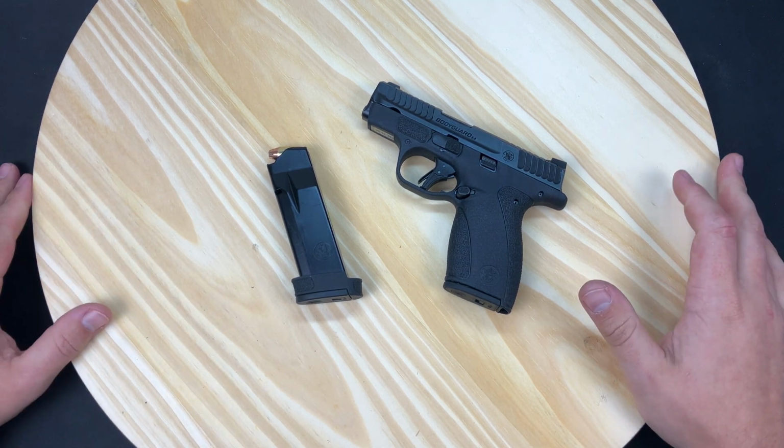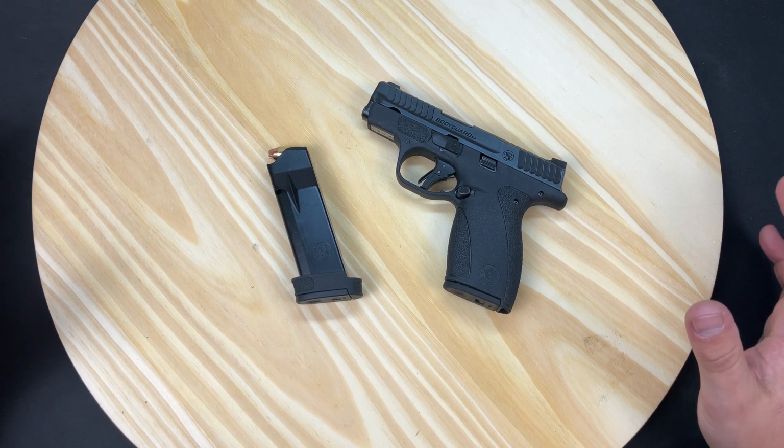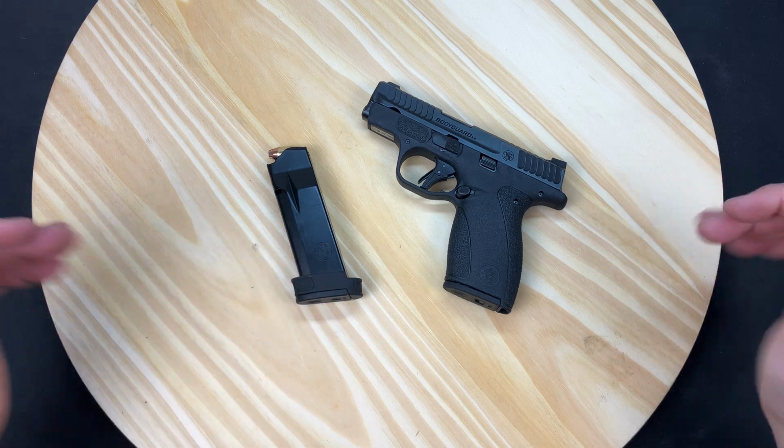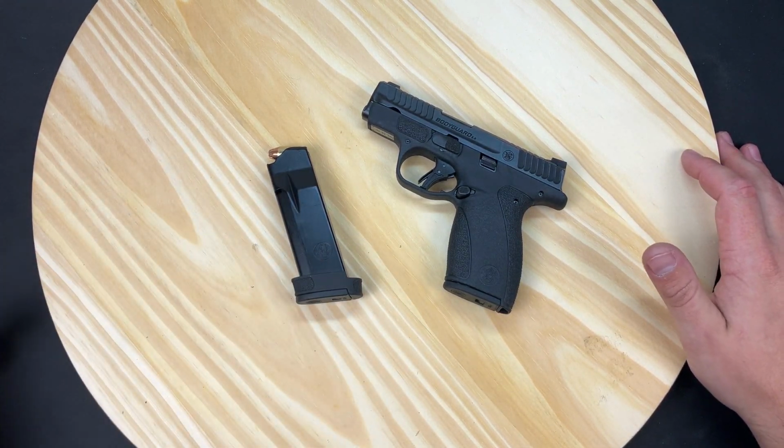That is 13 guns. And to put it into perspective, that's more than half my gun collection. So I own more Smith & Wessons than anything else. I don't hate the brand. I'm just disappointed with their current quality control.